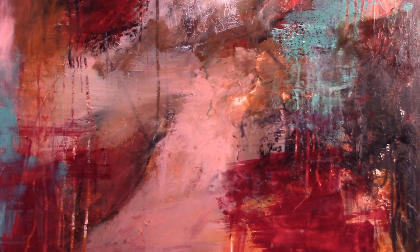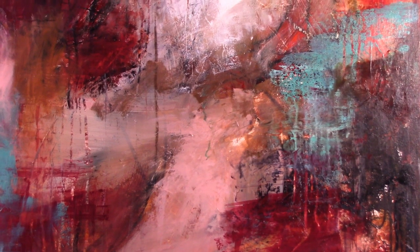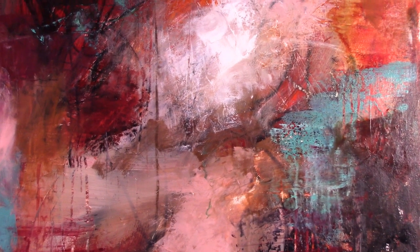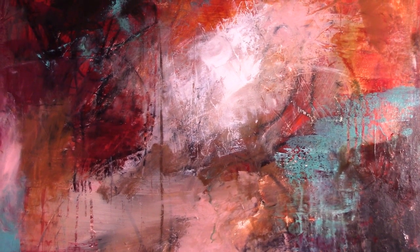When I am working in acrylic, I build up my layers of color just the same way that I do in my oil and cold wax medium paintings. This piece is now in the building stage.